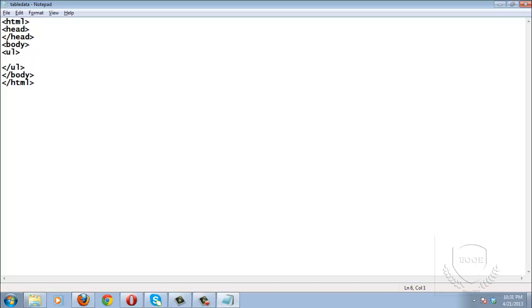And I already told you, if you place any content between this unordered list, it will be displayed in the format of bullets, because every unordered list will contain list items. A list item is defined with the li tag. Suppose I place apple, every list will be followed with a list item, so this tag is li.